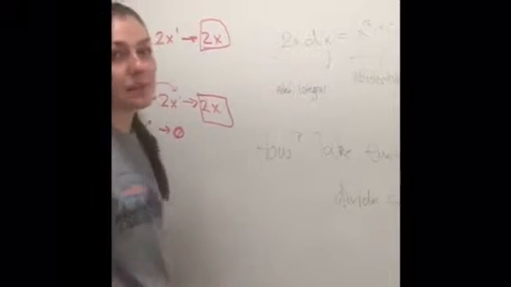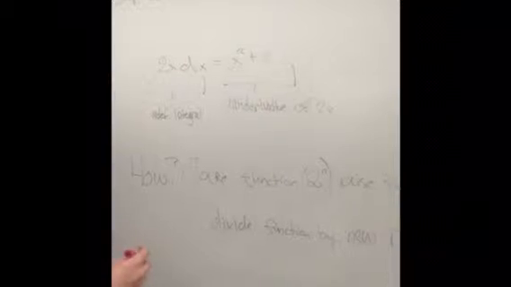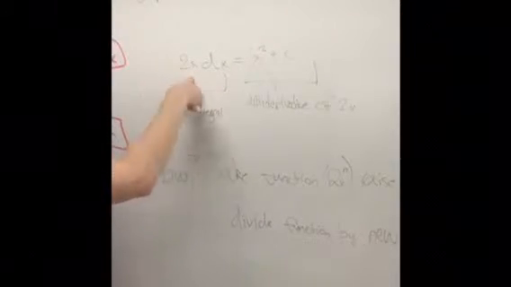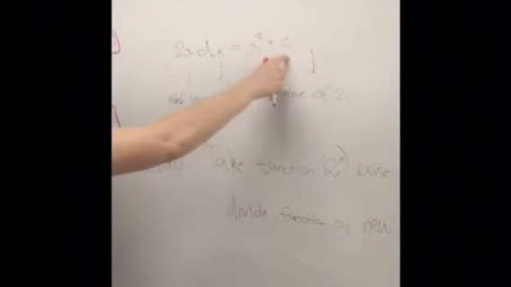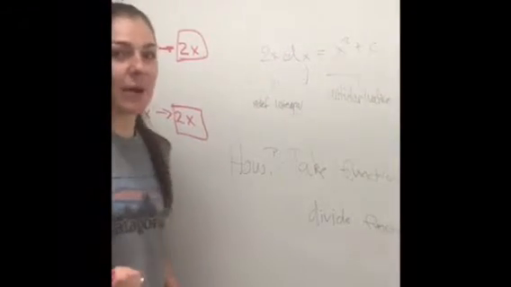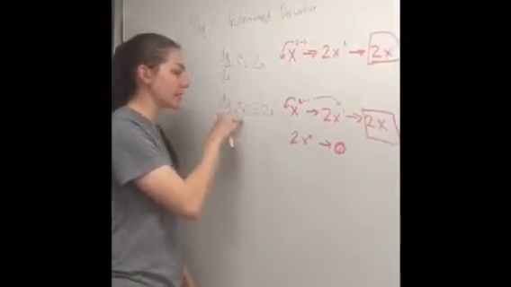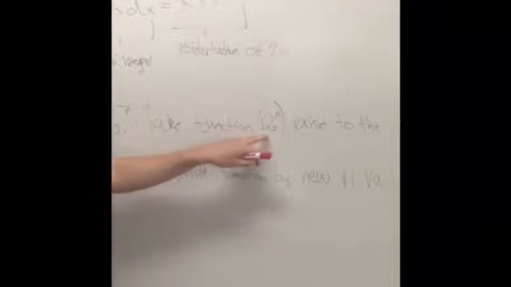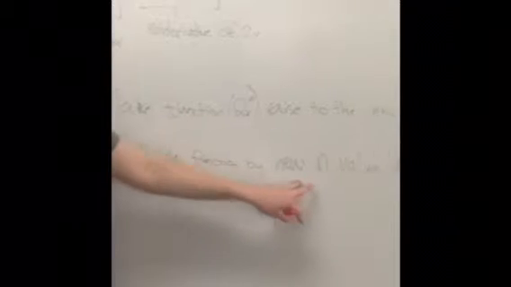Okay, so the next step in taking the antiderivative is actually doing the integral. And so with this function, we're going to do the integral of 2x, and then that's going to equal x squared plus c. And this plus c is really important because that shows that your function can have a possible value in it, which correlates back to x squared plus 2. Okay, and how we're going to do that, we're going to take the function 2x to the n, raise it to the n plus 1, divide the function by the new n value, and then add plus c.